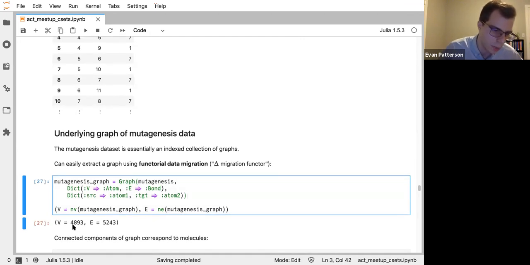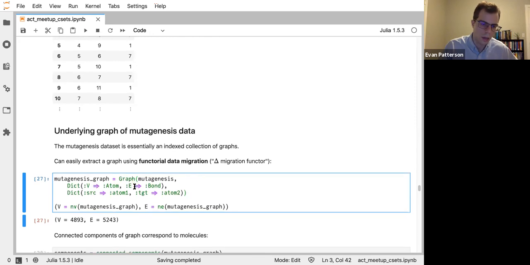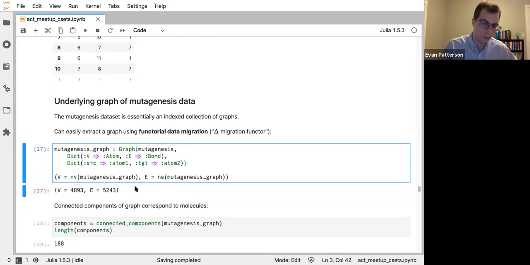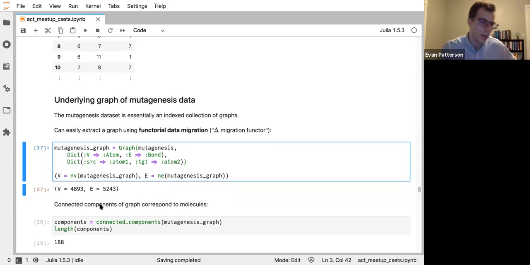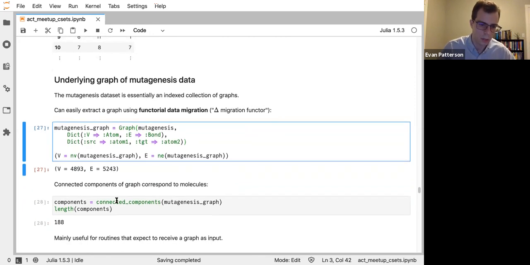And we'll see that we end up with a graph which has the right number of vertices and edges matching the data above. And then the connected components of this graph correspond to molecules. So there are 188 molecules, and indeed there are 188 connected components.